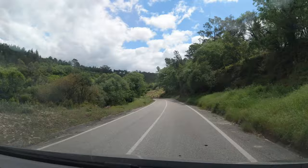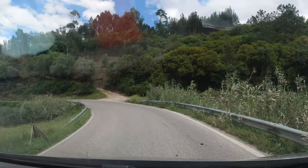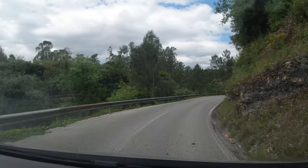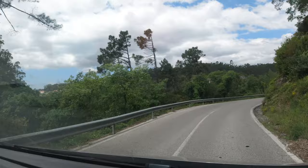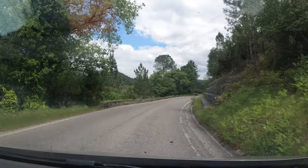I'm on my way to another house, and the area around here is beautiful. I'm in the hills, and wow, there's a river down there, and I'm kind of north of the town, or the city of Leiria, in the region of Leiria. And this looks really lush and pretty around here. There's a valley down to the left. And this is more my thing, absolutely. Because, wow. Although it's rural, it's not a million miles away from civilization.